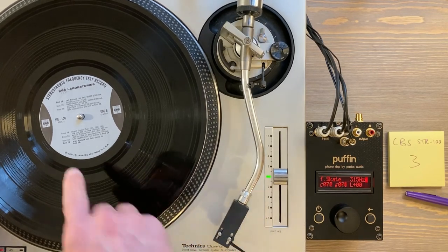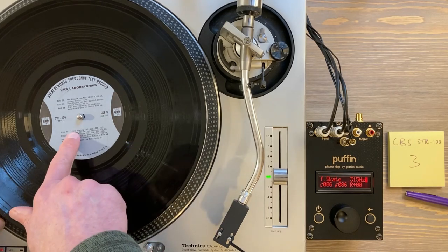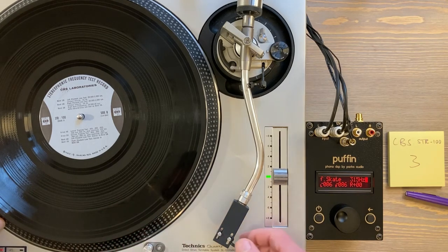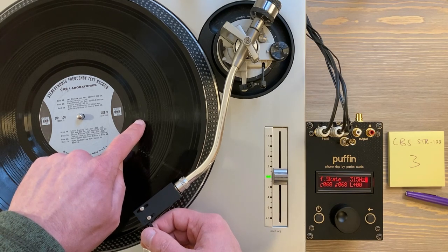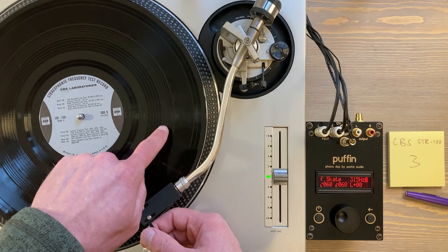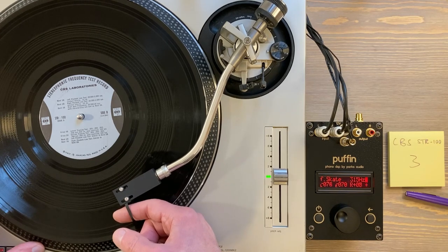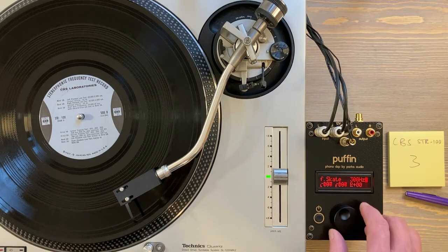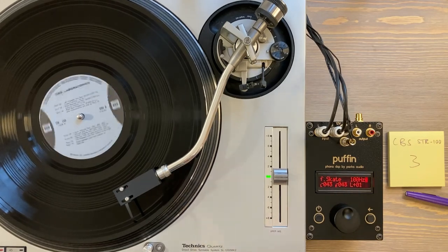We also have tracking tests on this record, and we will use the lateral tracking tests. Not this group right there, but this group right there. That was our smooth area that we were just doing this test on. And now we'll do this set of five bands right there. Let's start with the third band. These tests are at 100 hertz, so let's change that to 100 and start this test on that third band.